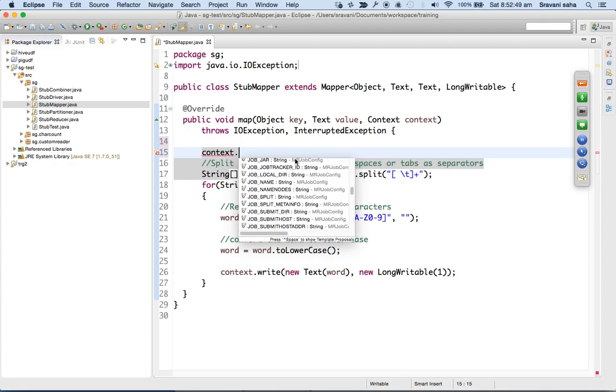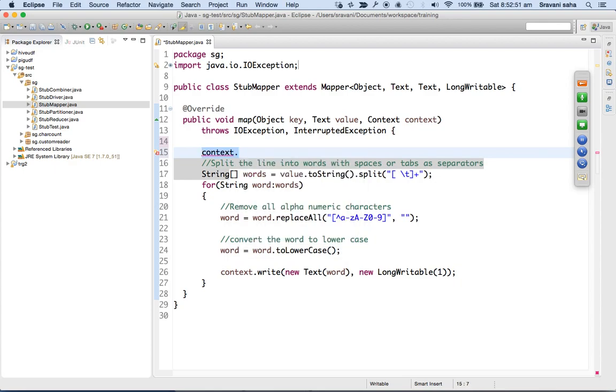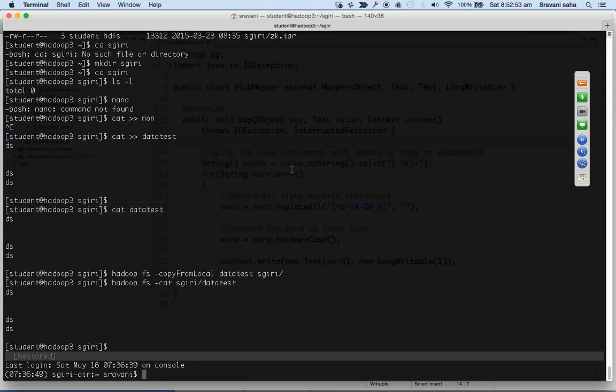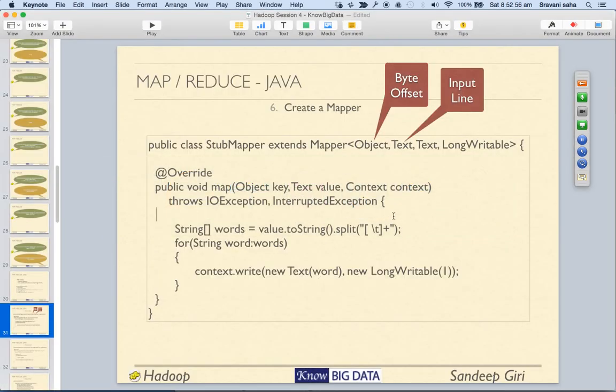You can do a lot more with context. But for the time being, just understand it's a kind of conveyor belt provided by Hadoop to you, on which you have to put your stuff once you are done. The output key value pair has to go onto context, which you can think of right now like a big conveyor belt. Whatever you are working upon, you have to put back onto context.